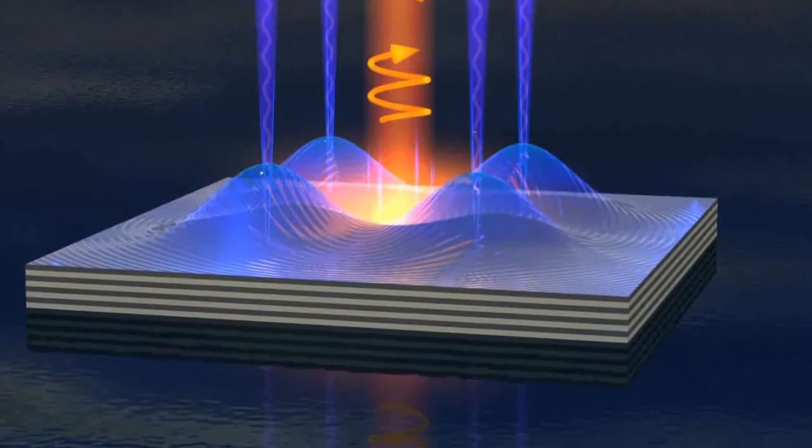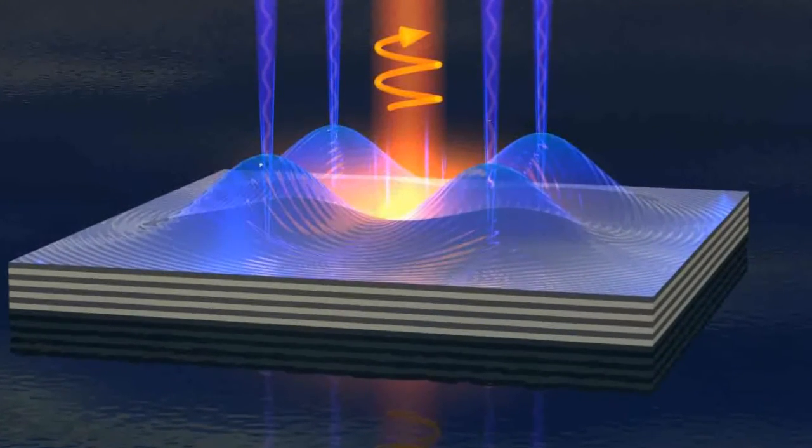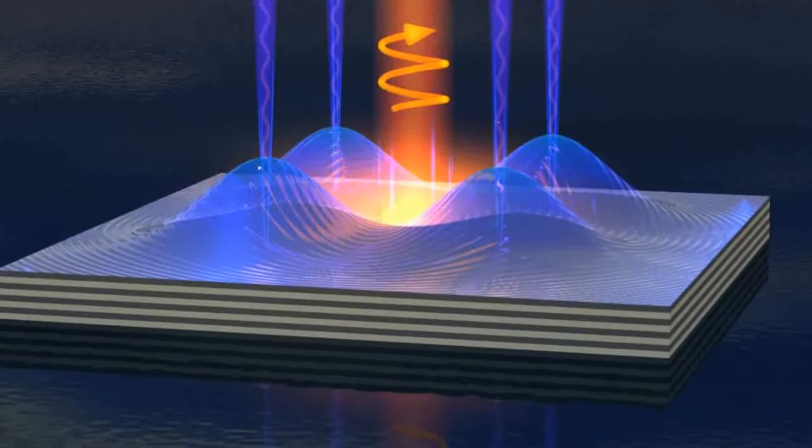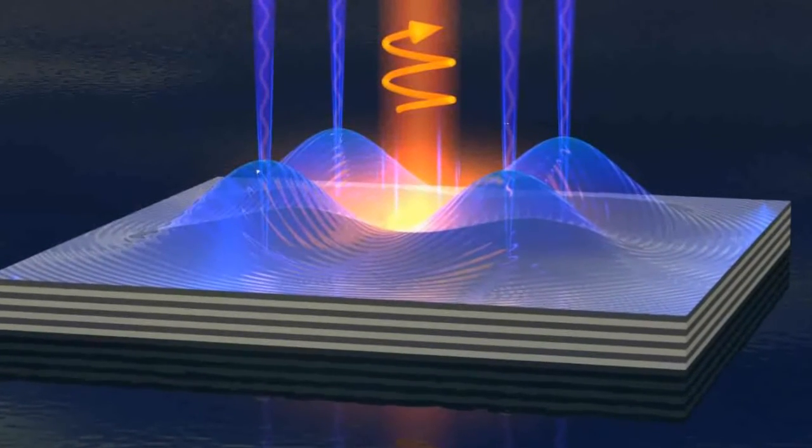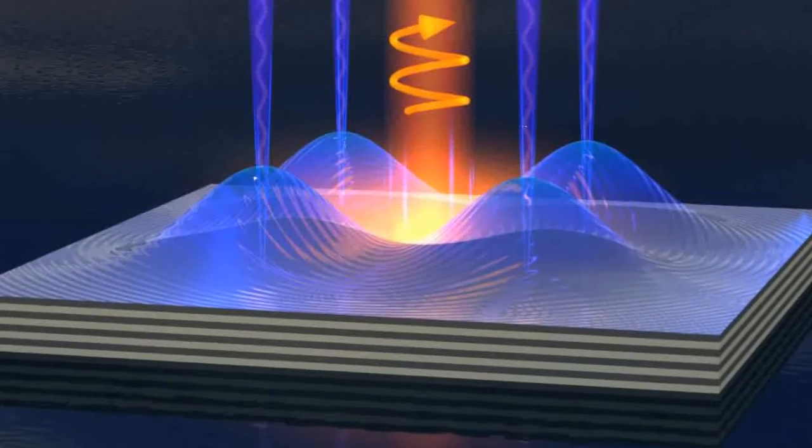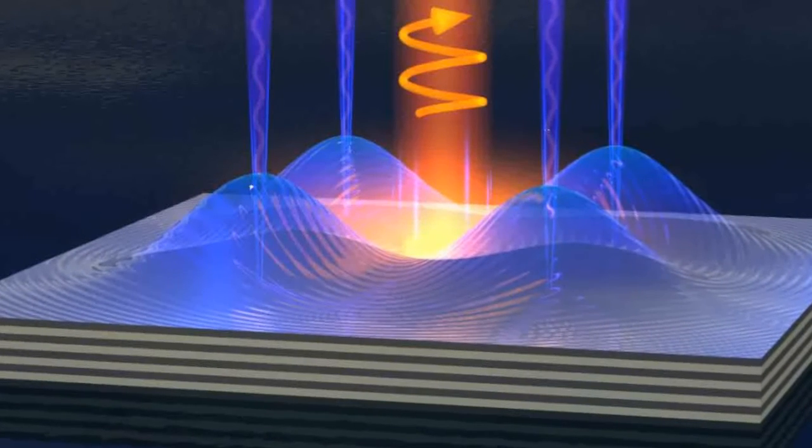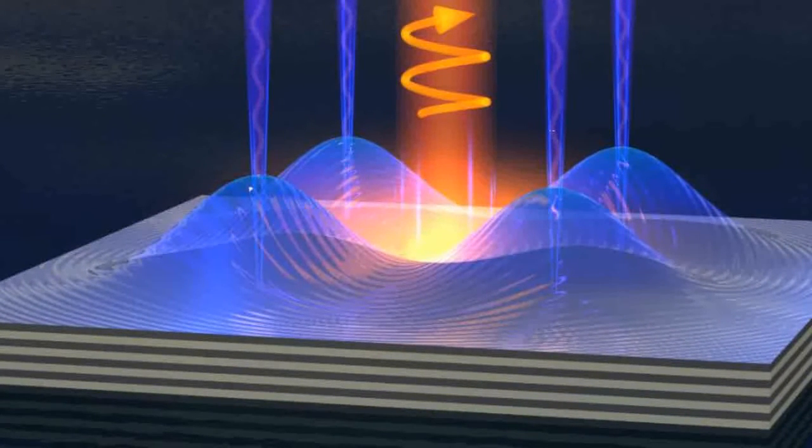Putting lots of Polaritons in the same space can induce condensation, similar to condensation of water droplets at high humidity, and the formation of a light-matter fluid which spins clockwise or spin-up or anti-clockwise or spin-down. By applying an electric field to this system, the researchers were able to control the spin of the condensate and switch it between up and down states.